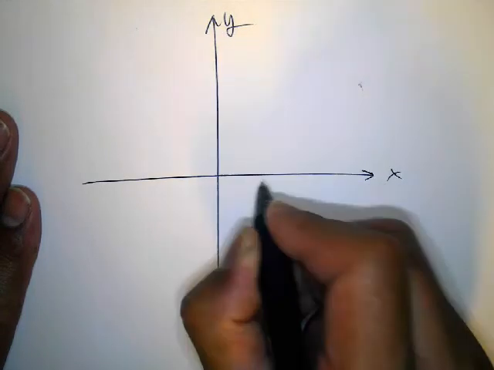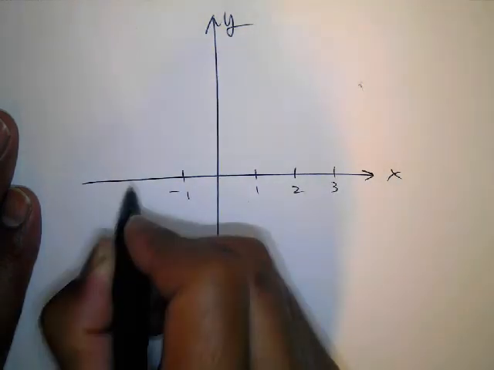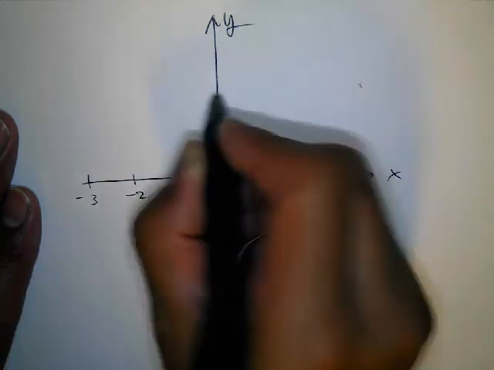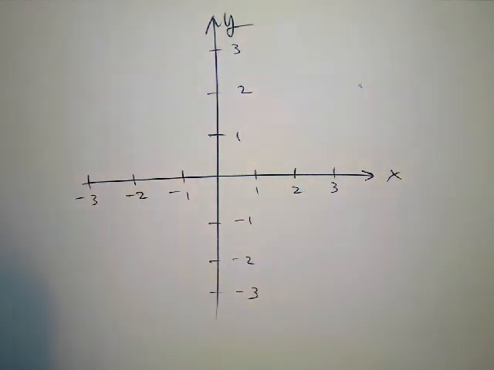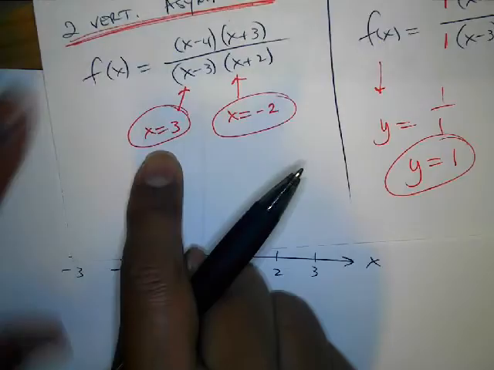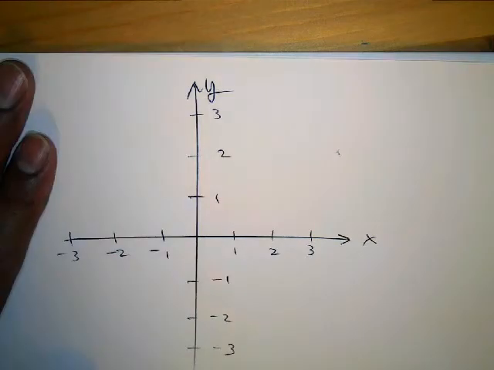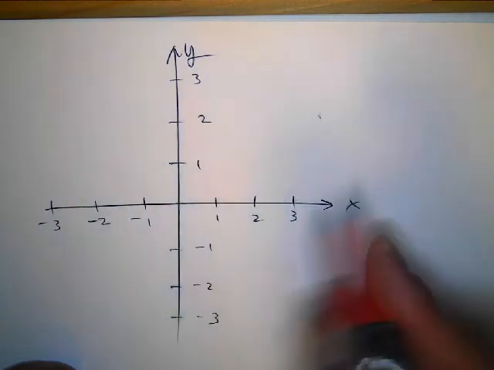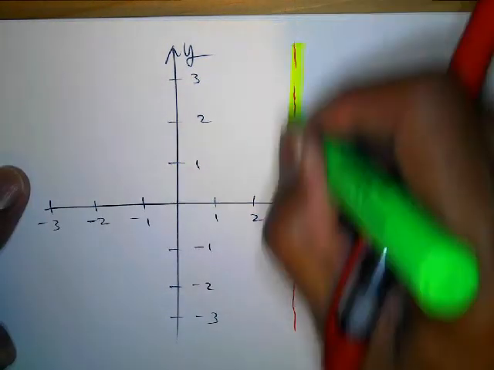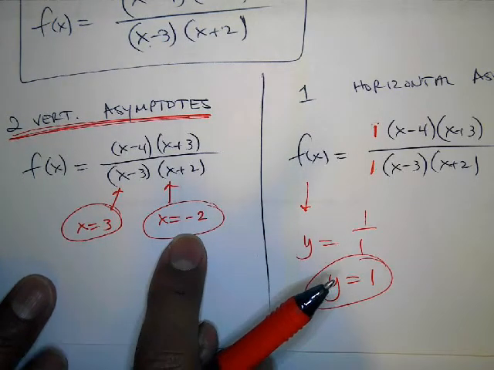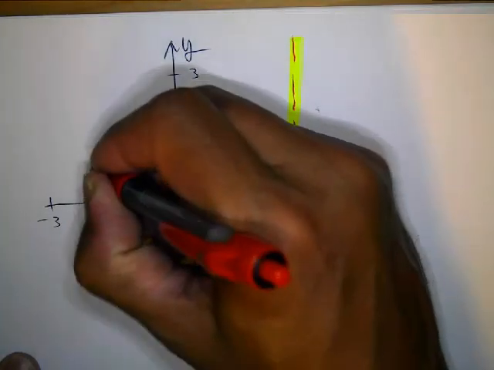Let's graph that out. So let me make my xy axis first. One, two, three, -1, -2, -3, 1, 2, 3, -1, -2, -3. Okay, what was that again? My asymptotes were one of them at x equals 3. Go to positive 3. It's gonna go like this, going through 3. There's my first vertical asymptote at x equals 3. Where's the other one? At x equals -2. Oh, no problem. Right here.